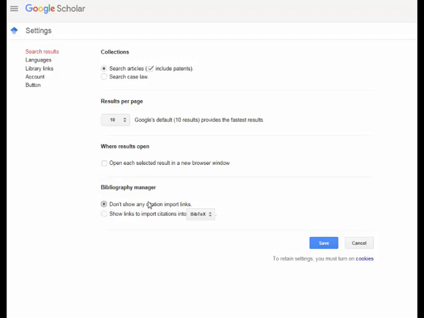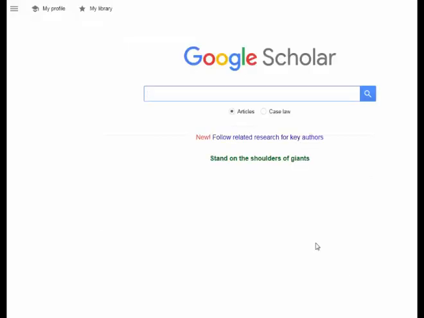By default, this is set not to show any citation import links. You can enable links to import citations and choose Endnote as the destination from the list of options. After saving your settings, Google Scholar results will include a link labeled Import into Endnote for each of your search results.